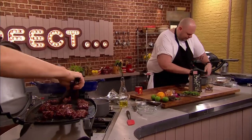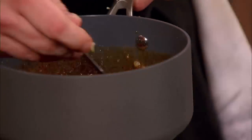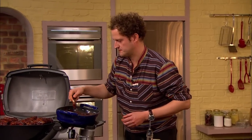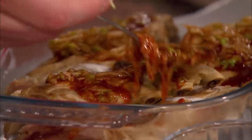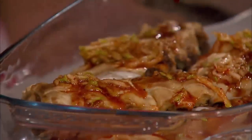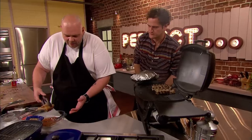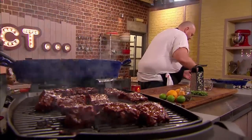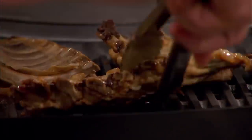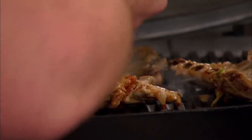And then we'll mix it completely together so we've got this lovely, rich kind of glaze. Will the apple kind of break down? The apple will break down during cooking and kind of break into the pork. I'm just going to give them a little baste and get them onto the barbecue, and then we're just going to keep marinating them. These are going to caramelise a little bit like yours, but they'll be a little bit lighter, just because the glaze is a little bit lighter. But we're still looking for that caramelisation.